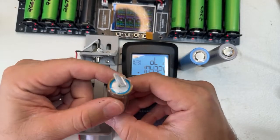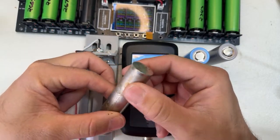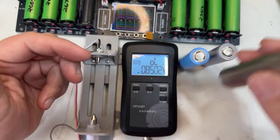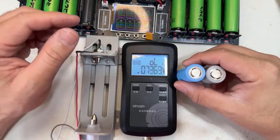That's how they are inside. I'm waiting until it's completely drained to fully open it and show the internal of this JP40. All right.